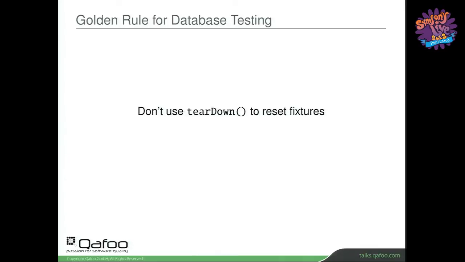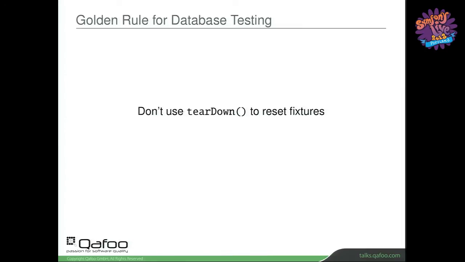One golden rule for any kind of database or I/O tests which need fixtures is that you should not delete the fixtures or the database in tear down. Normally in PHPUnit tutorials, they tell you that on setup you create resources, and on tear down you delete them again for the next run.